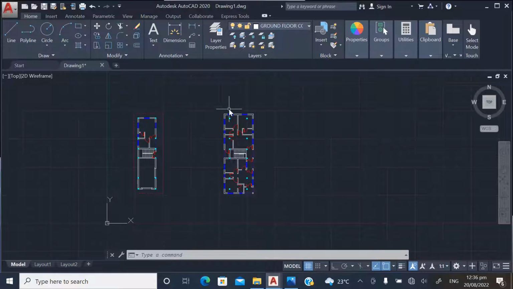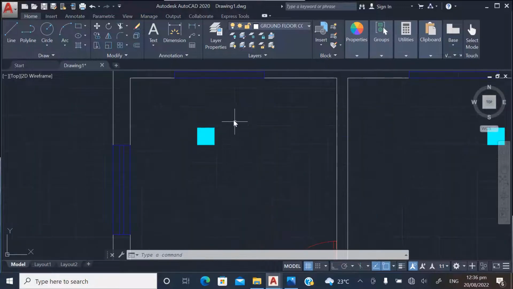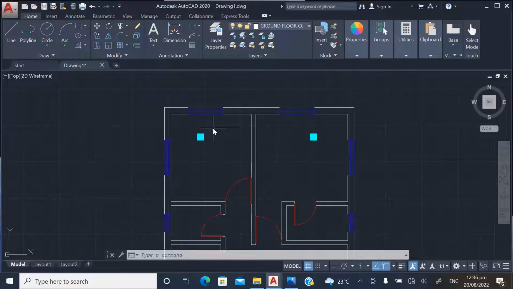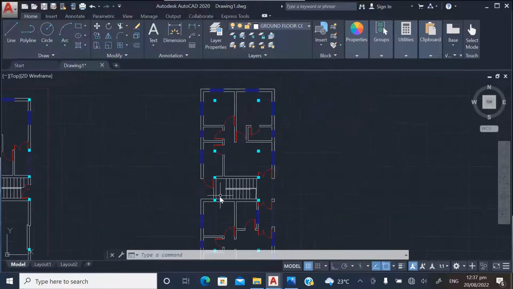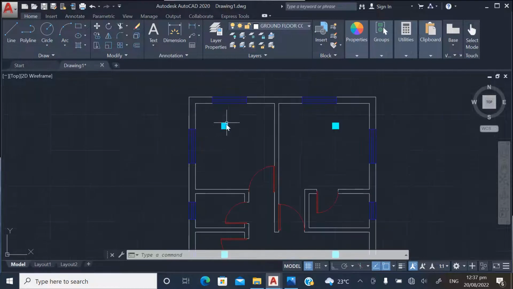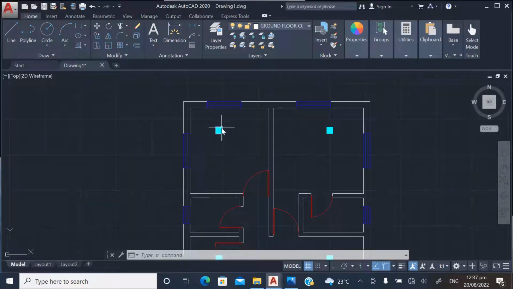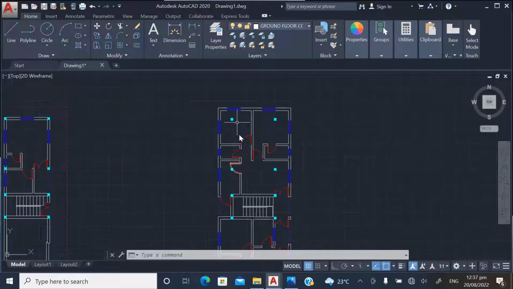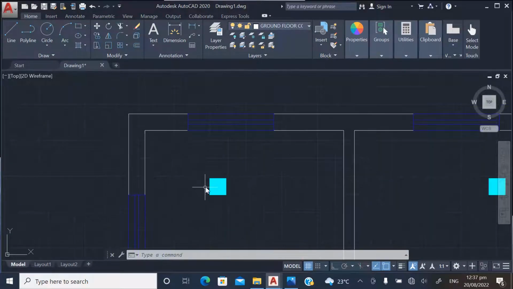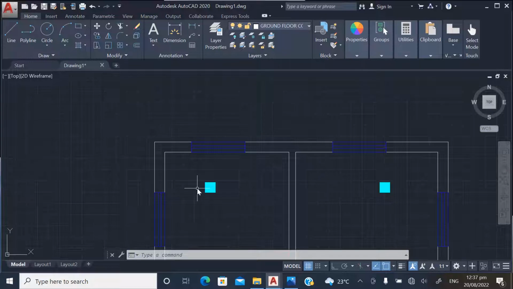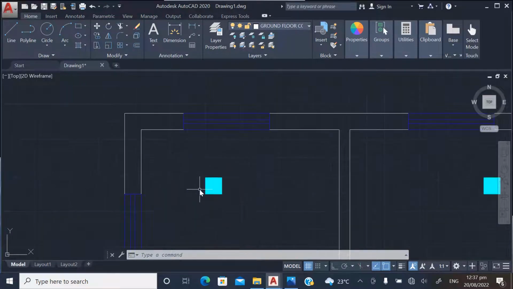So the next thing I'm going to do now is check which column can continue through the first floor architectural plan. As you can see, most of the columns cannot continue through the first floor because this is a room at the upper floor, so this column cannot continue. So in this case I will have to introduce what is called floating columns. You will have a better understanding by the time we go into the modeling of the structural members. For now, just follow me step by step.